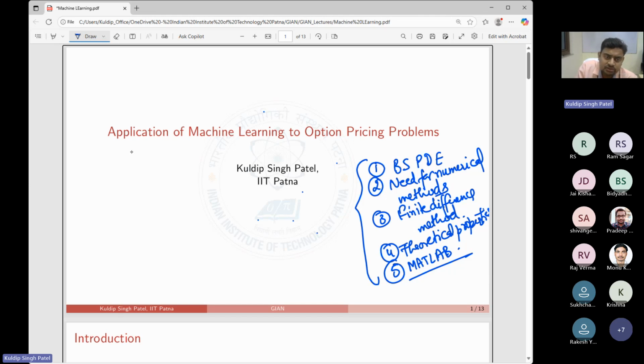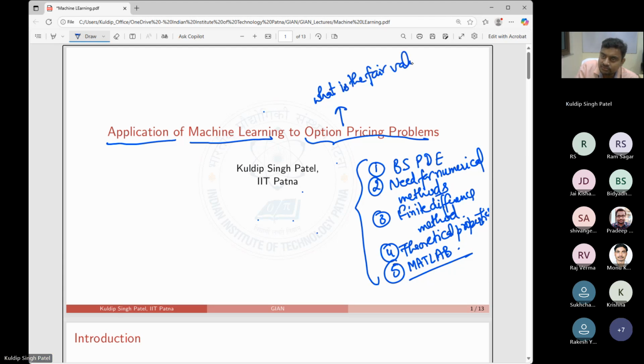This lecture is about the application of machine learning. I'll be going with a very basic structure, that is the artificial neural network, and we'll apply that to option pricing problems. The option pricing problem, we already know what it is: what is the fair value of that premium?